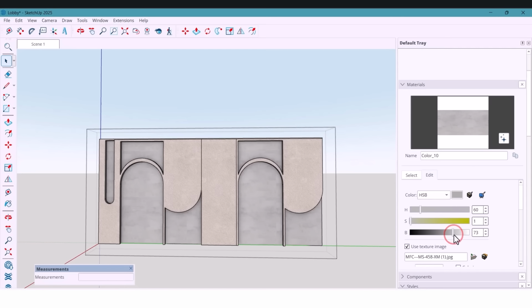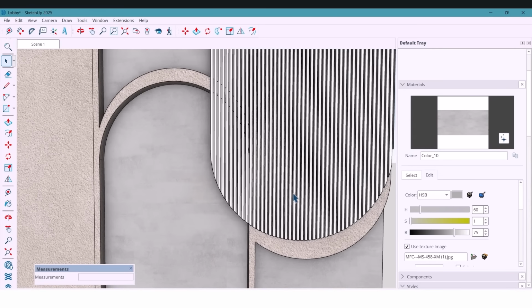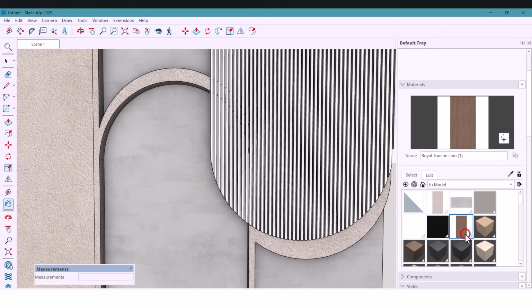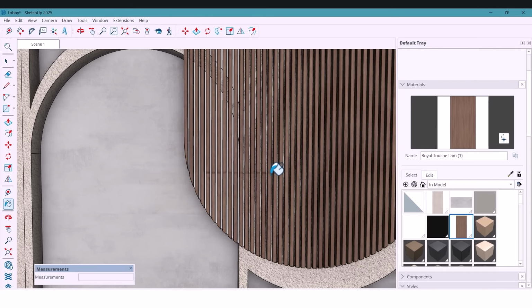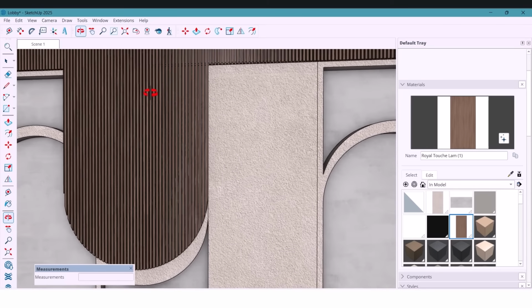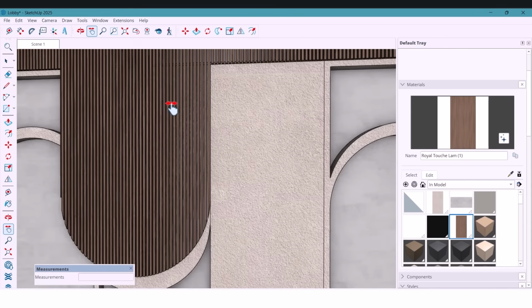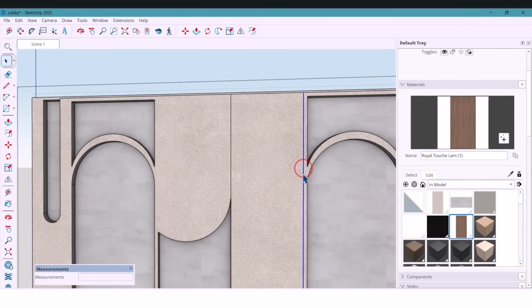It looks better. And for the panel, I choose a wood material, warm, elegant, and blends beautifully with the grays. Honestly, these colors work so well together, but remember, feel free to play around with your own combinations and that helps you find your unique style.